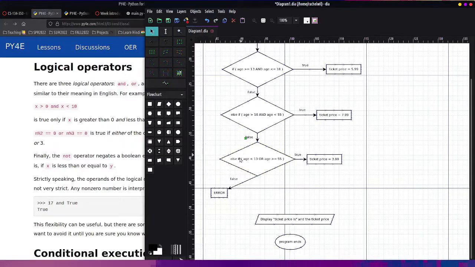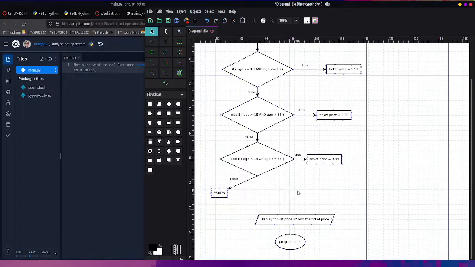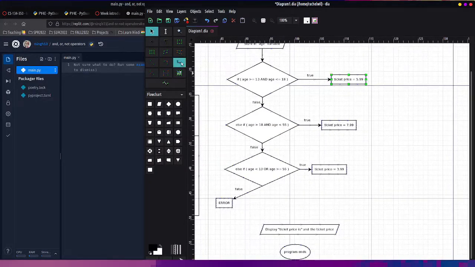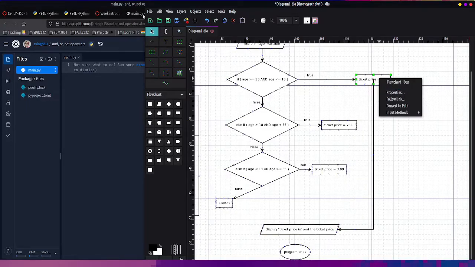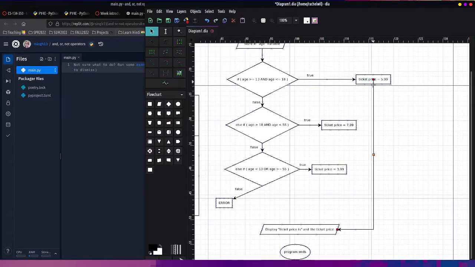And then let's hook up the rest of these before we get into the code. Okay. So once we set this ticket price, we're going to come back down and go to displaying ticket price. Move this to the front, maybe? I don't know. Okay, sometimes this program can be annoying.